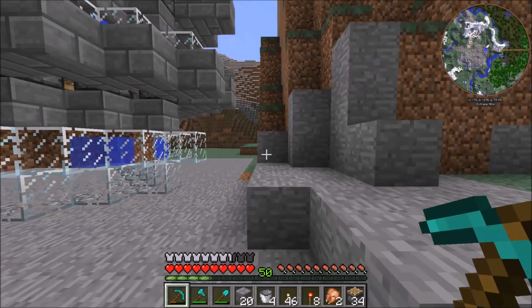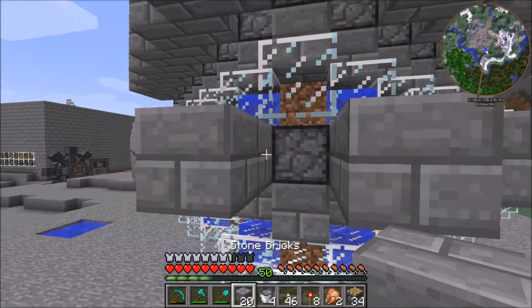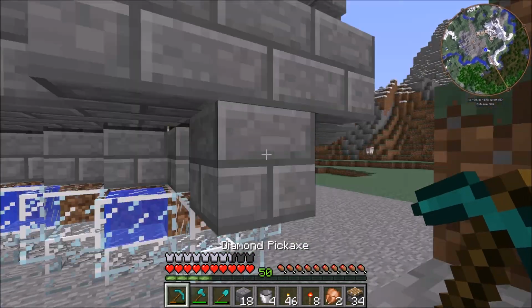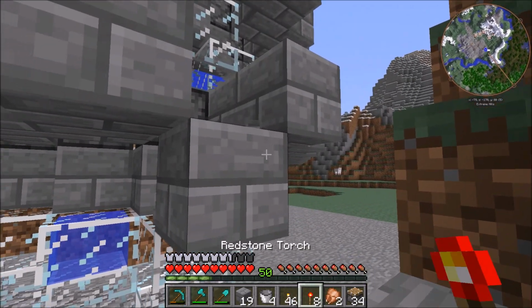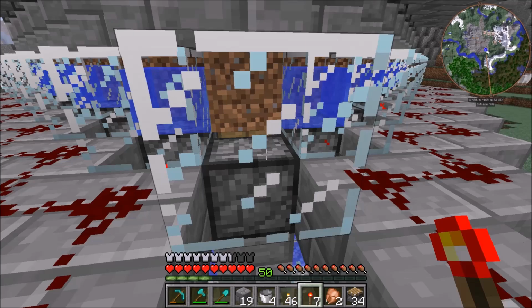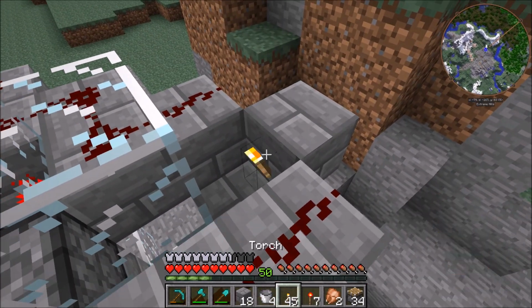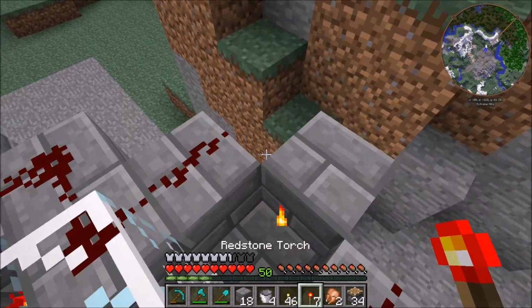So we're going to come right back here to the back, and we're going to start by putting a block right here, and the main reason I put a block right there is just so I can put this one below it. So then we break that one, and we're going to put a redstone torch right here, and we are going to start wiring this all the way up. So that is not a redstone torch, that's a normal torch.